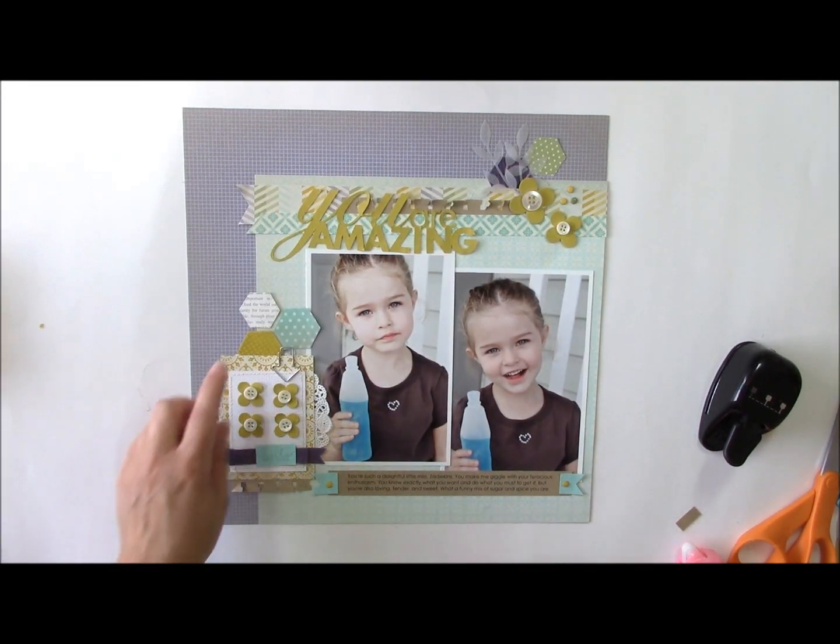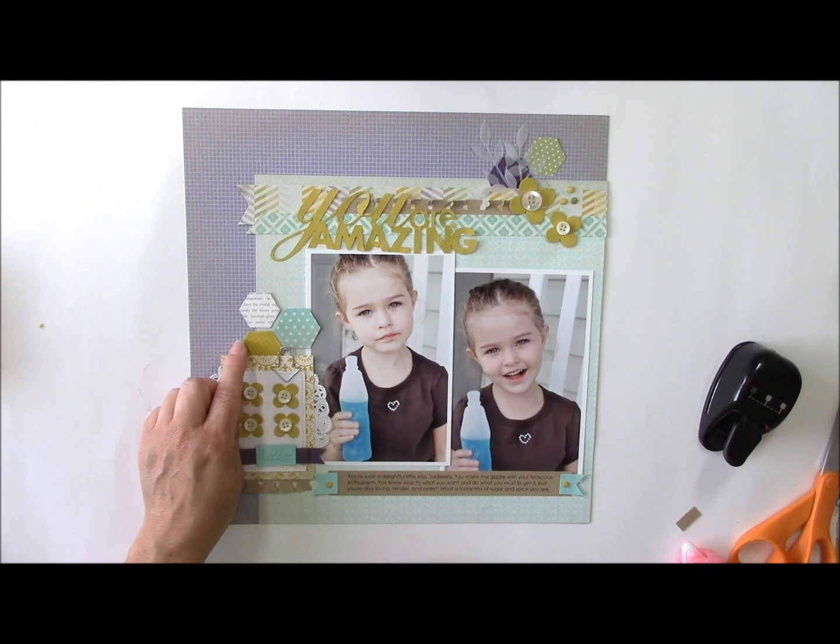So here you have a layout that uses the stamps and the coordinating punch tool to make the design process go easier.